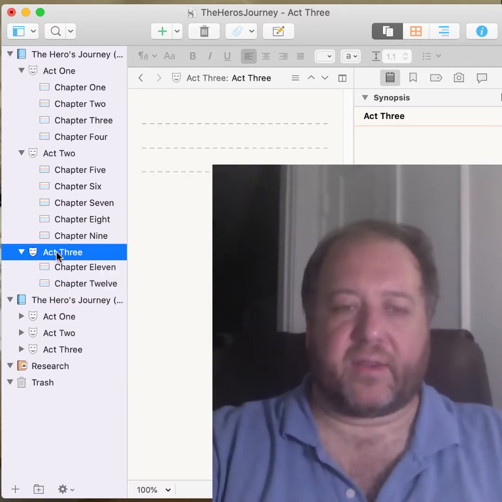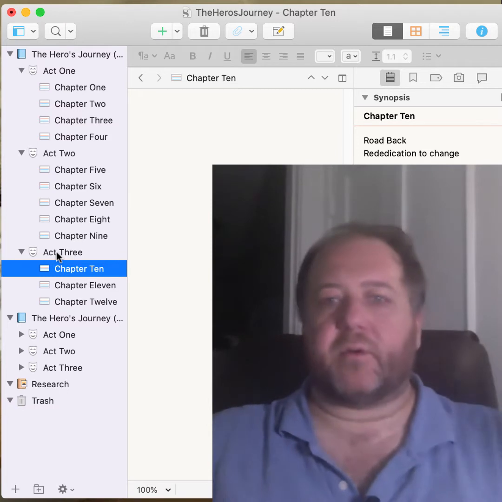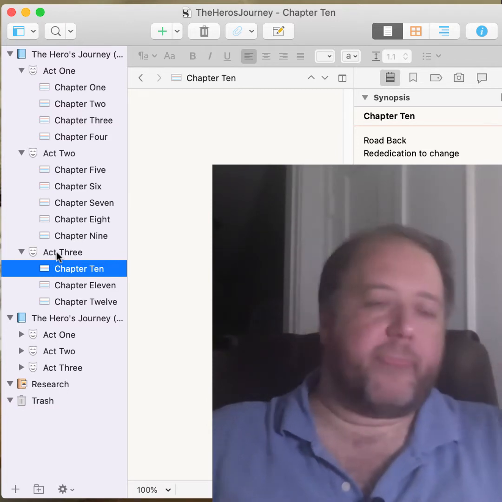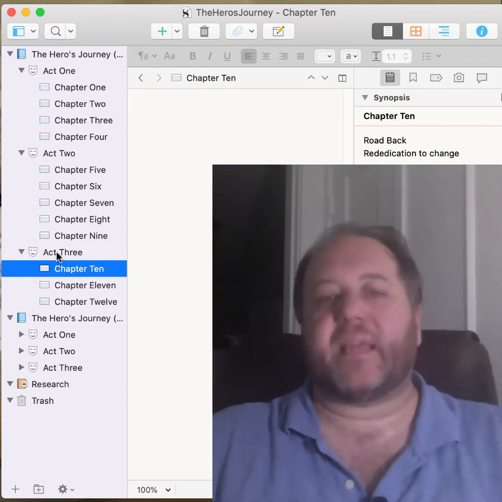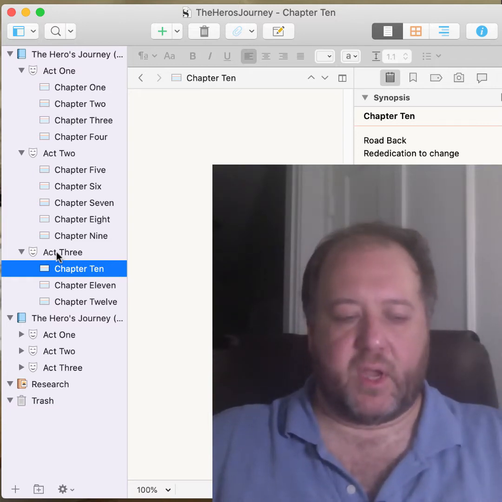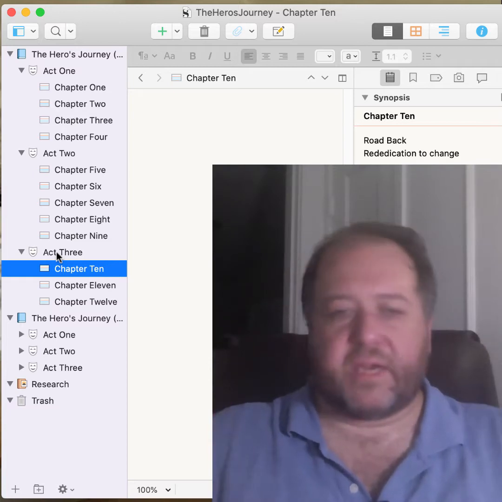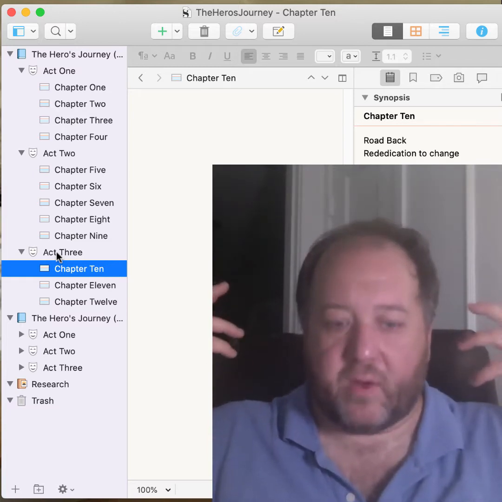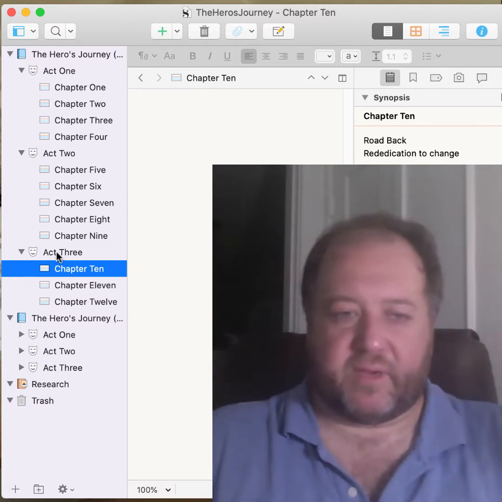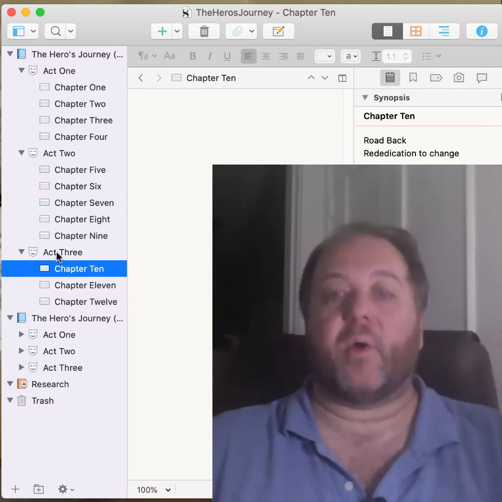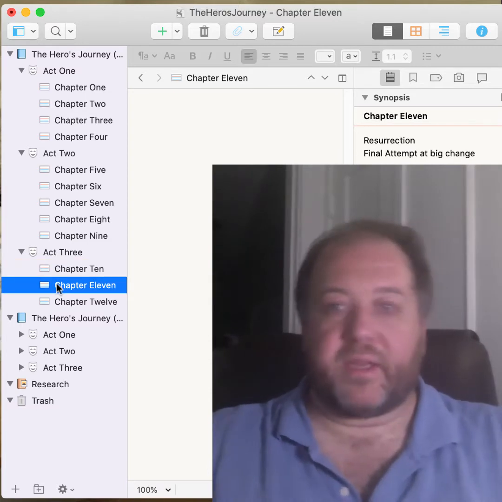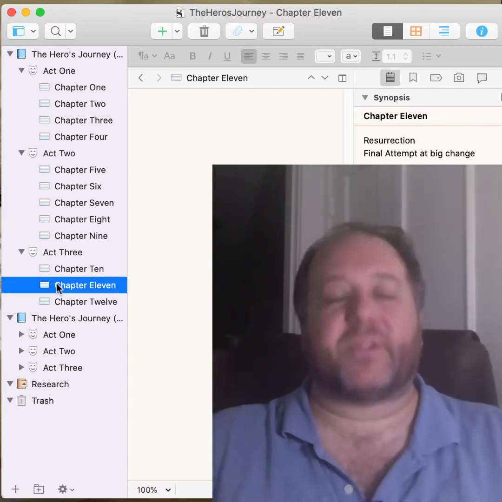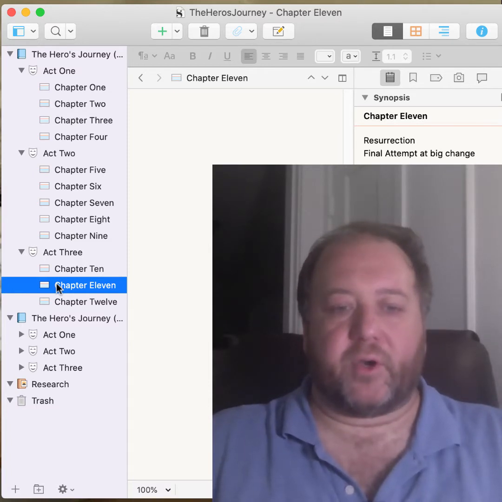And then we move into Act 3, and the 10th part of the hero's journey is typically rededication to the change. So the learner, the hero, has the tools they need to overcome the challenge, so they are now recommitted. They've received their feedback, they know what to do, and they're going back to do it. The 11th part of the hero's journey is when they finally master what it is they're learning.